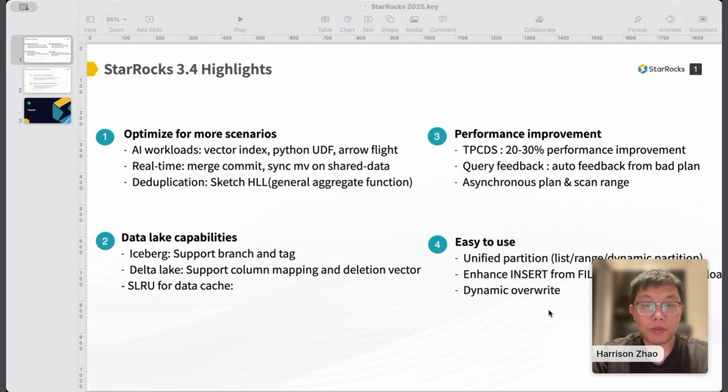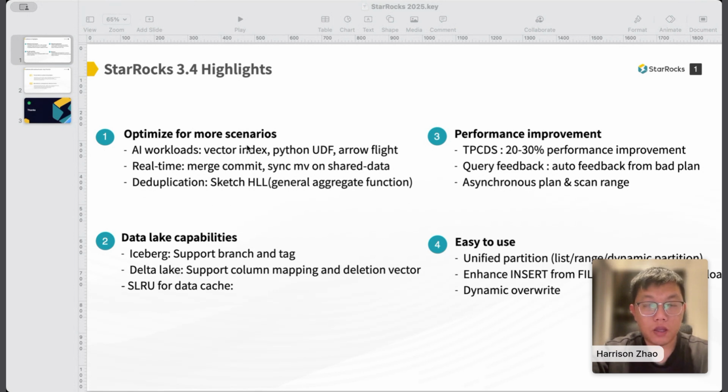for example 100 TPS, we couldn't cover it before. But if you enable merge commit, we will automatically merge small transactions into a large one. You just set a batch period. We do that automatically for stream load, and we also optimized the Flink connector to make it easy to use for merge commit.